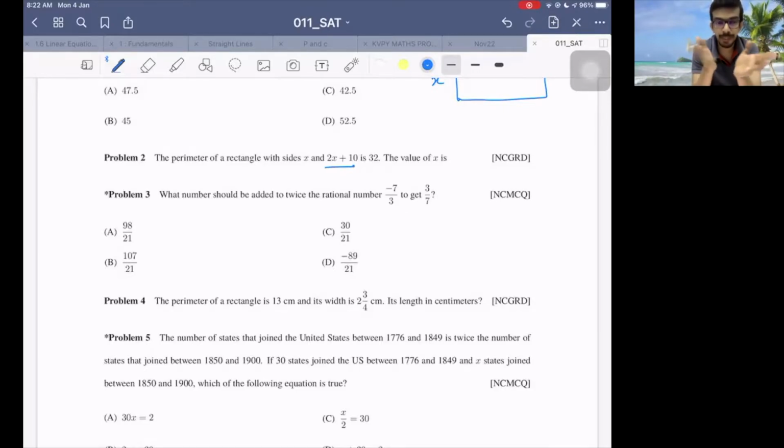what the unknown quantity is. You have to choose that unknown quantity and then represent it as a variable. Then convert the given statement into a mathematical equation and then solve and get the answer. That is the whole idea.